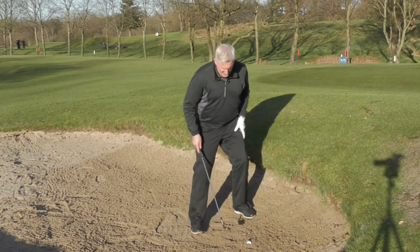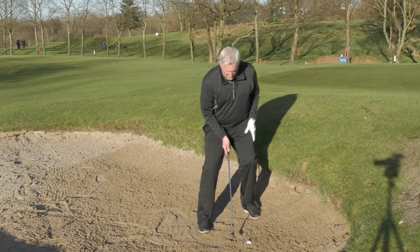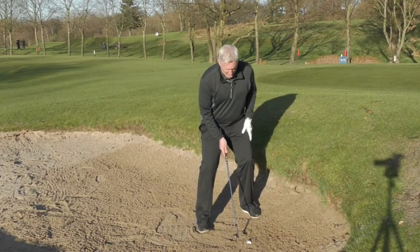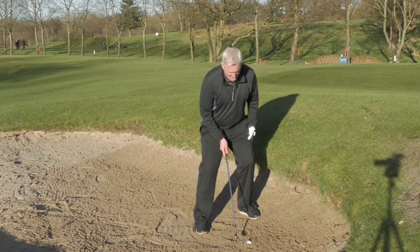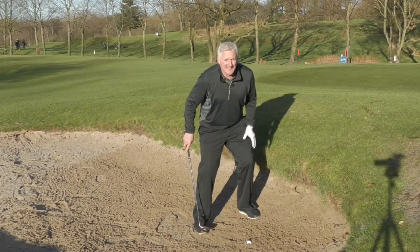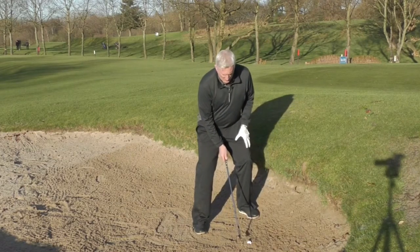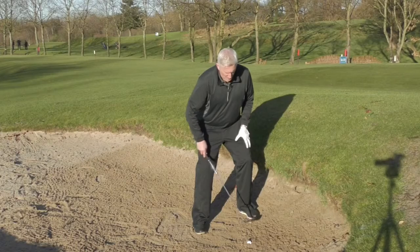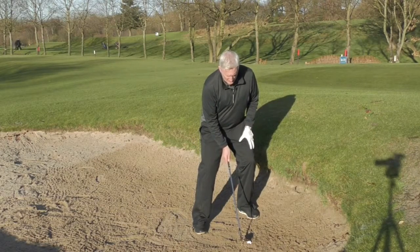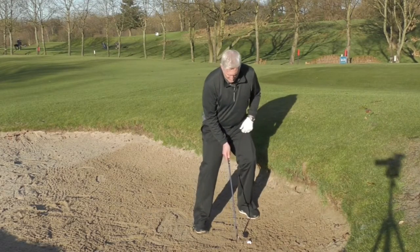What I do here is I get myself sat into the shot, I narrow the feet, and I'm a little bit more square on than I would be open for a normal bunker shot. I get a lot of weight down this left hip, down this left thigh. My right foot is there really just to balance the shot. So I'm heavy into the left side. And what I do with the club face is I close the club face up now, so it's almost pointing towards my left toe. Now what the ball will do, it'll pop up and it'll run. But again, we're out of the hazard and we've got a putt then.